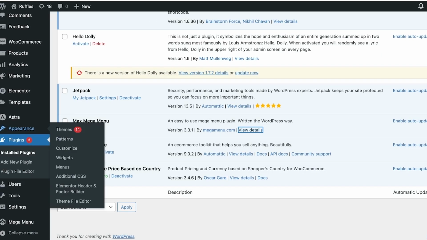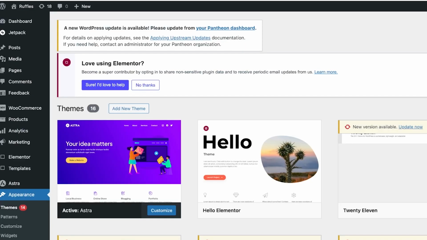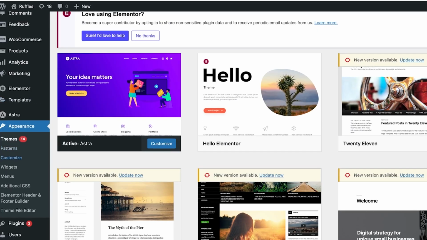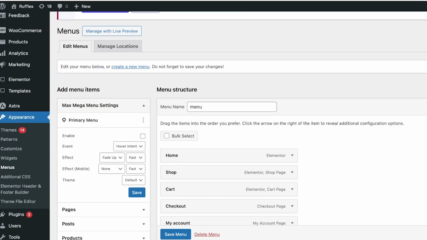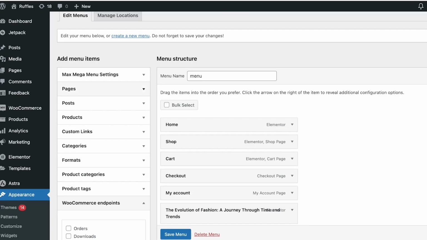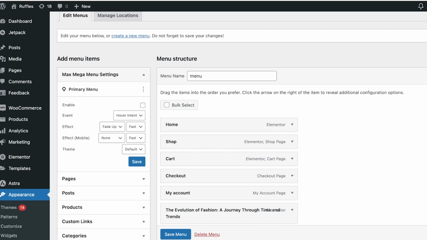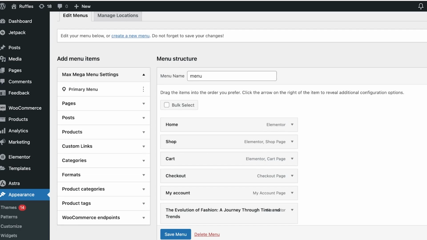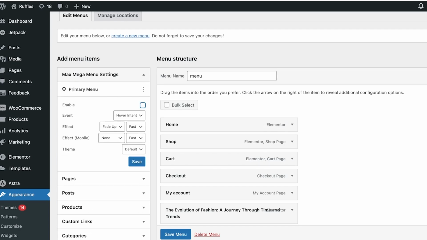So now if I go into appearance again, I can scroll down and go into menus. And under my menu locations, you will see now I even have WordPress endpoints and I have Max Menu settings. So in my Max Menu settings, I can open this up and I can click on enable.